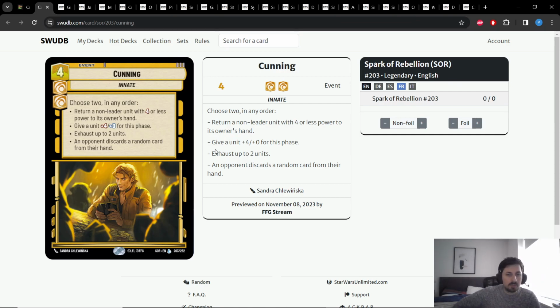If you play this card as just a big fog, like you tap 2 units and you bounce the 3rd one, that's not very good. It's what we call in trading card games a fog effect. It's just going to save you a turn, but it's not going to benefit you so much. This card is really powerful as a tempo card, where you're bouncing something and you give +4/+0 to something else, so you can put huge pressure on your opponent. This is really where Cunning starts to become very powerful.